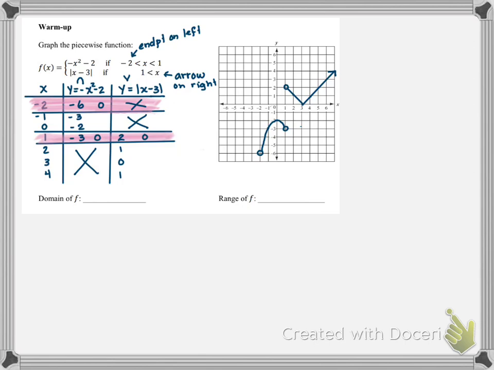Yeah. So when you plug those numbers into the second equation for x, the absolute value, like 2 minus 3, that would be -1. Right, but the absolute value of -1 is always positive, 1. Okay. Yep. So it's that absolute value. That's why it turns around, because it goes up on both sides.